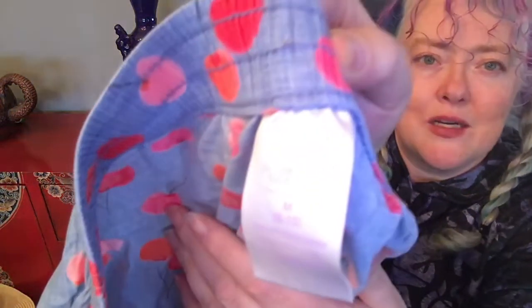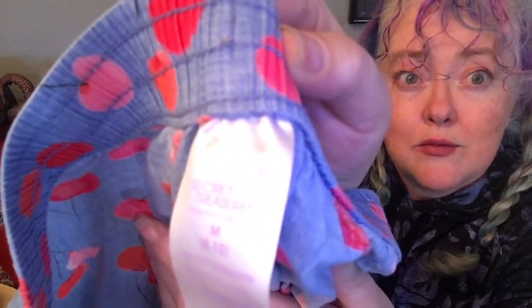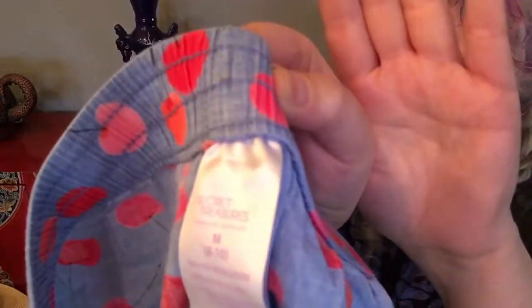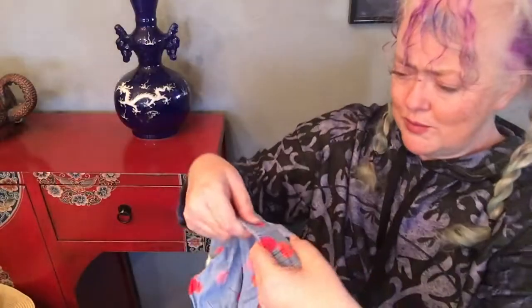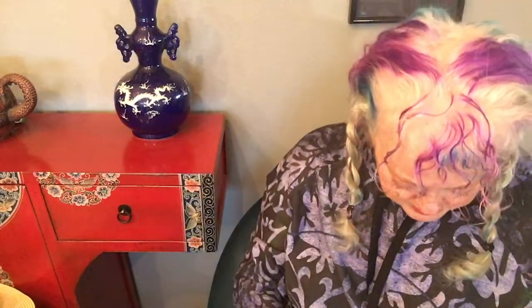I don't know, probably some Target brand or something. Can you see that? No, because it's not focusing. Maybe. There we go. That's better. So I don't know. They were just super cute, and I've sold pajamas when I list them. So people like cute little bottoms, and with the cherries and the blue, that's a nice combination. If they weren't all wrinkled from being in a bag, I think one of the reasons I also got them is they felt pretty new, not super worn. Which you can't say, because I don't know.